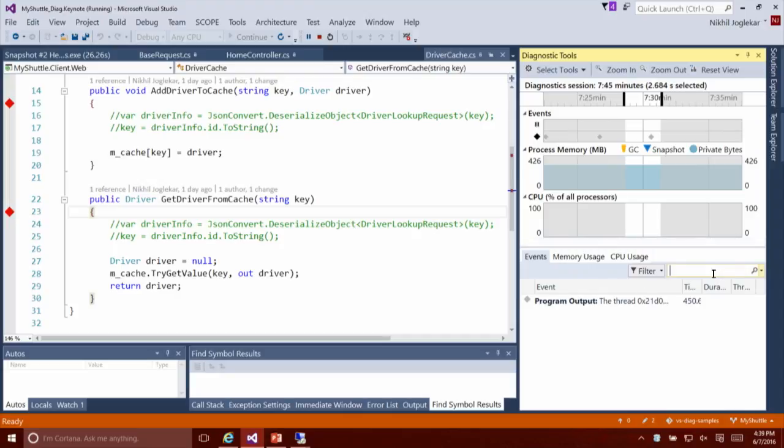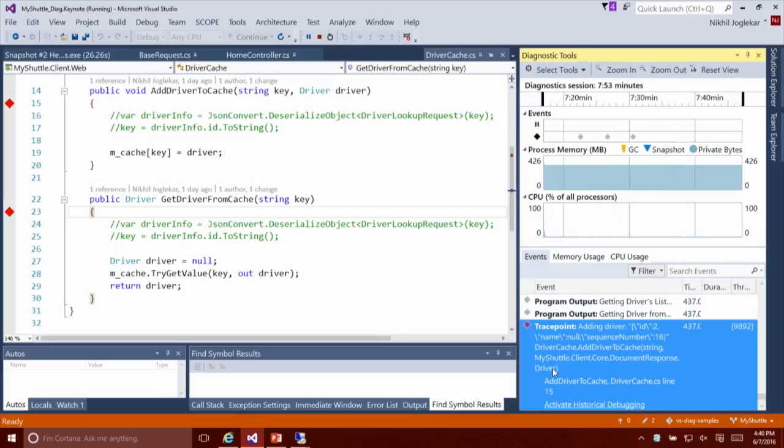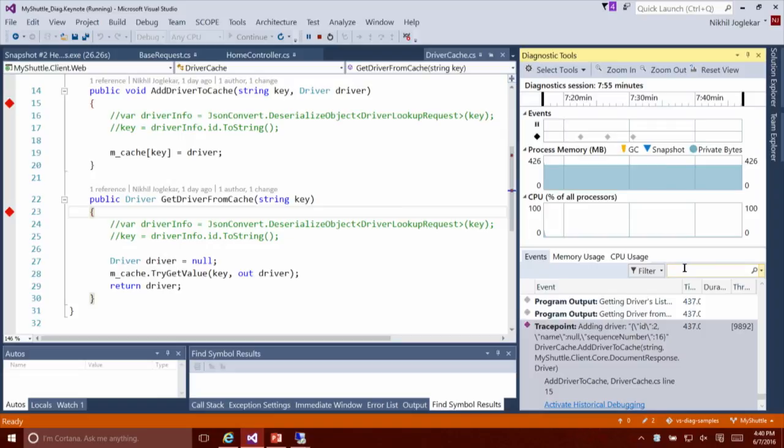They're there. So I want to, thanks, Nikhil. I'm going to reset my view and now look at all of it. I know the trace points are here. So I just want to see the trace points only. So I'm going to use this search feature of the events tab to just search for my trace points. So now I can see the history of all the trace points that I've been logging.